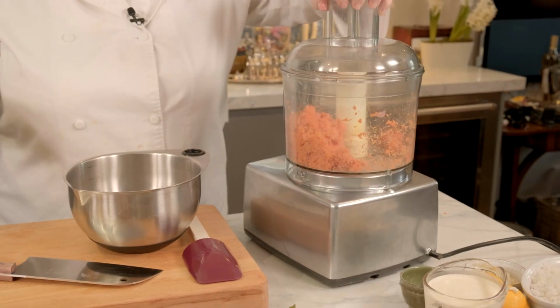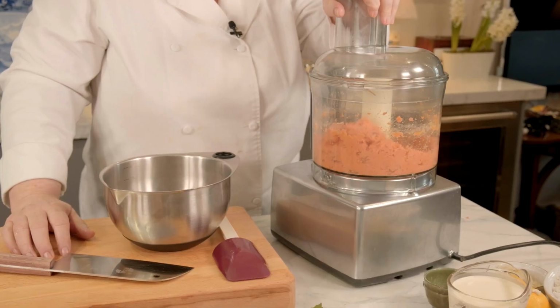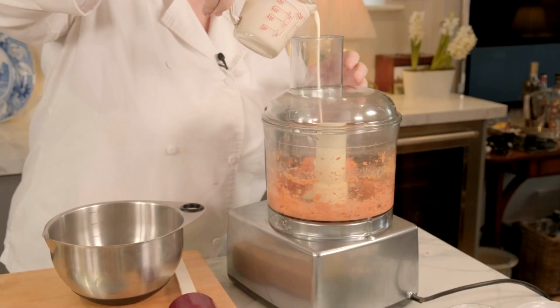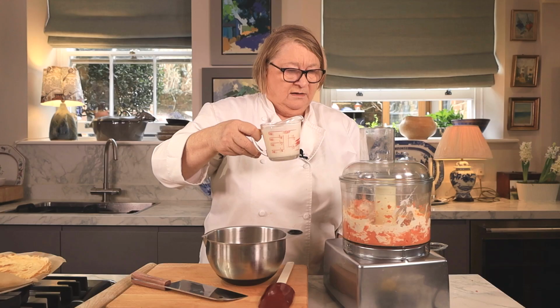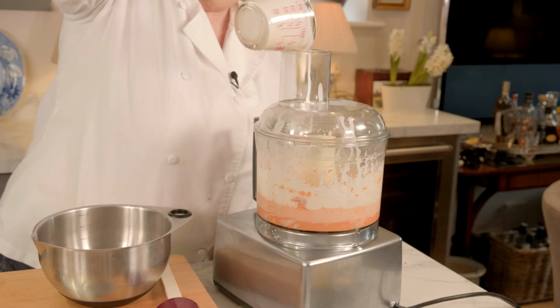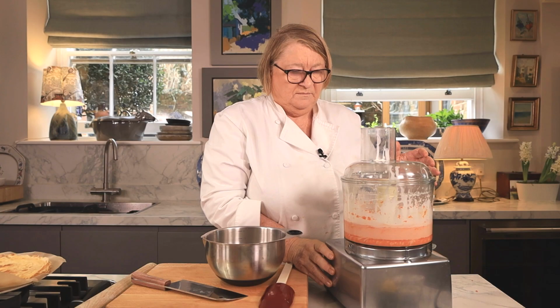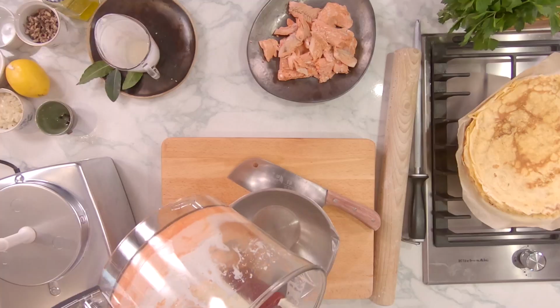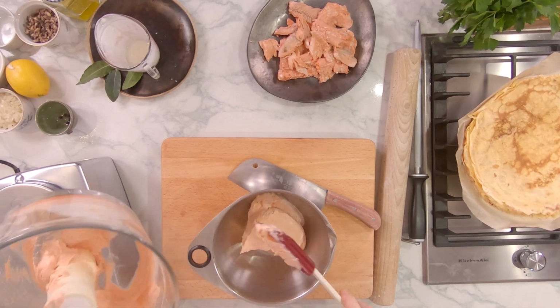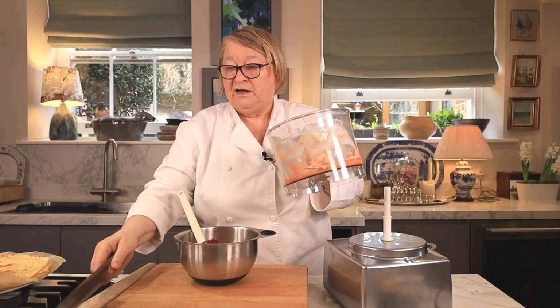You have to be a bit careful if you put too much egg white in, because it can turn the mousse rubbery. So you have to be a bit careful with that. So, I'm now going to pour the single cream in, gradually. That's it. And pulse it. And pour. And pulse. And pour. And pulse. Perfect. It's lovely and smooth. And I'm using this for the glue, really, for my en croute to keep it all together really beautifully.